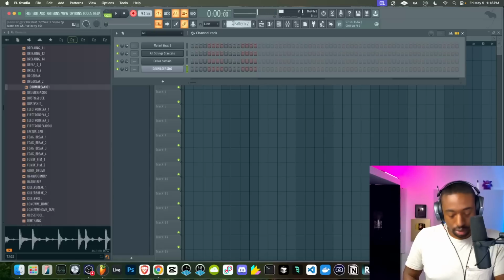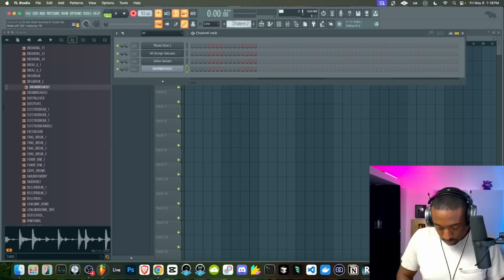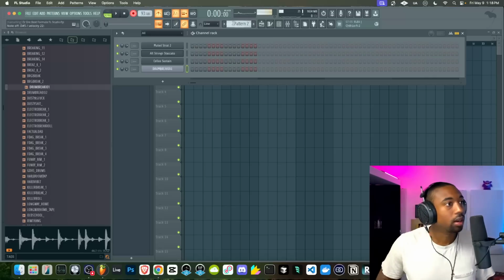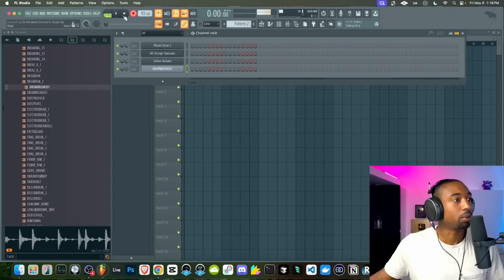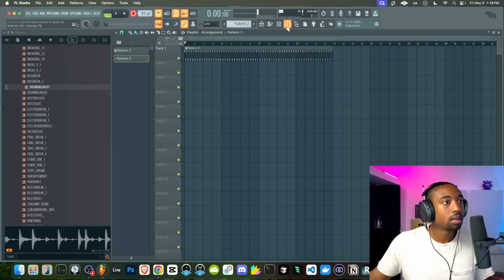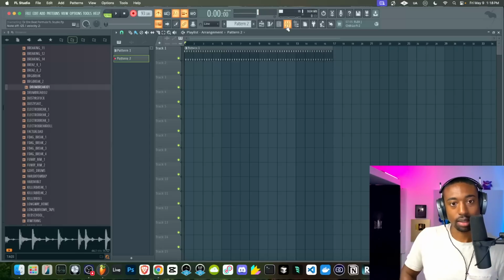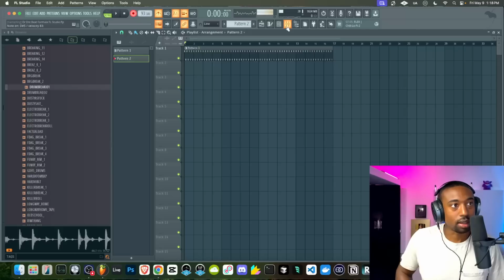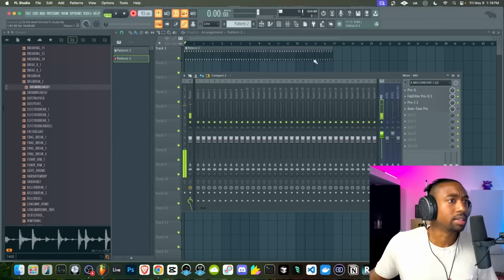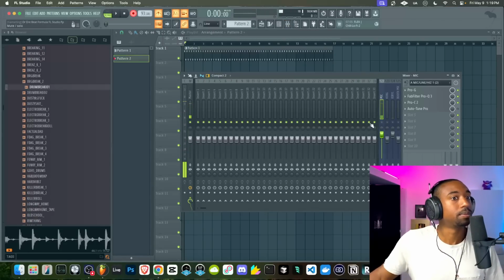Now let's find our kick. All right, so I'm going to try to record the kick and the snare with the open hi-hat over top of that kick. Now, if you want that typical old school sound, it's kick, kick, snare. Like that. So you guys can do it that way. Let's record it that way instead of using that open hi-hat. I'll show you guys a different way to get that open hi-hat.